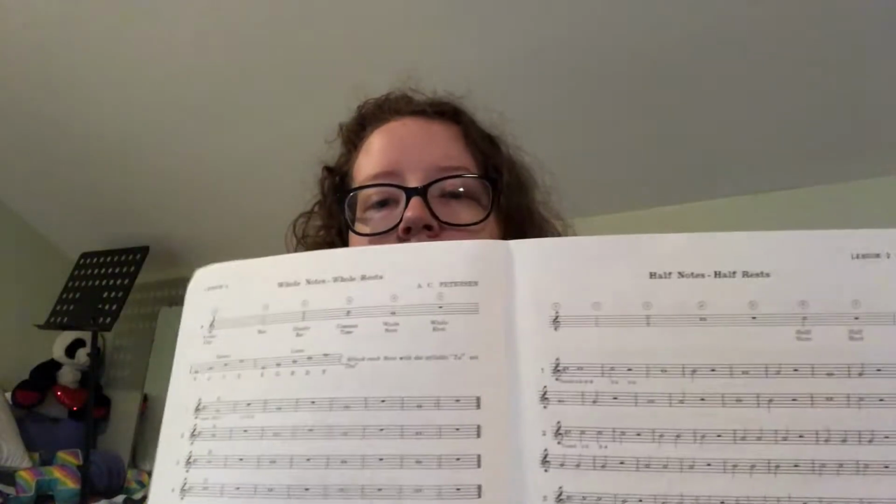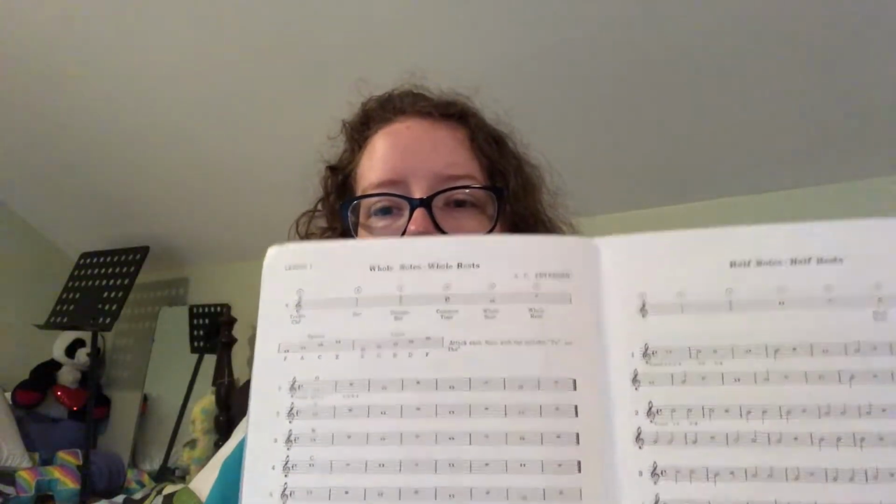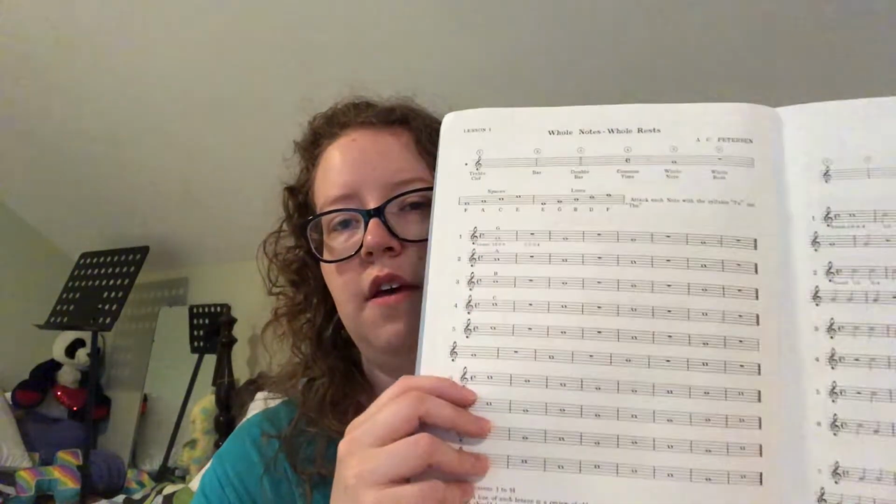So it's pretty inexpensive. It's like $5 or $6. It is a little boring, especially for younger students. Here's the first bit of pages. It's all whole notes. It takes a while to actually get to songs and recognizable melodies in here.